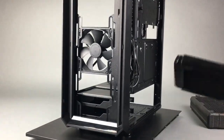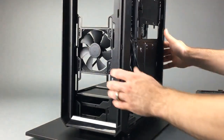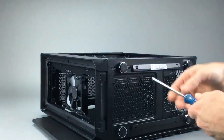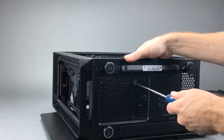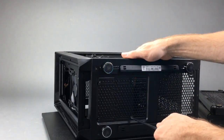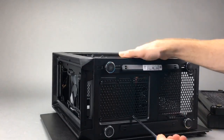Does anybody in our chat that's watching see themselves getting a new case within the next 12 months and still buying 3.5-inch drives? I'm just curious. Let us know. I know I probably wouldn't.